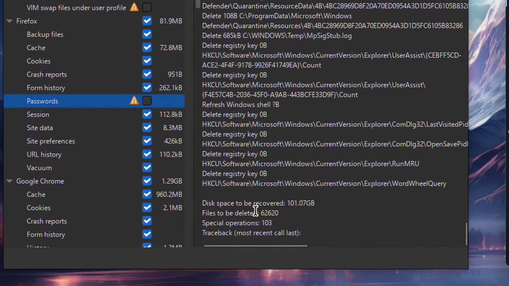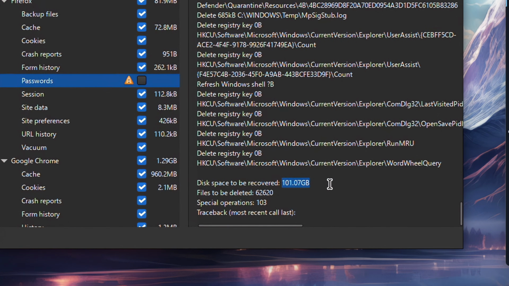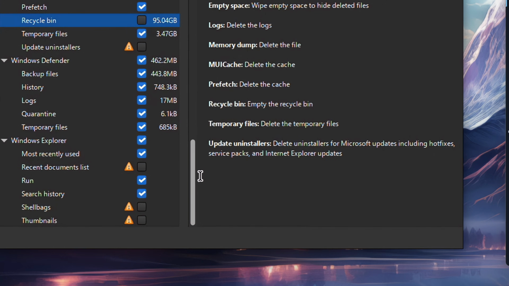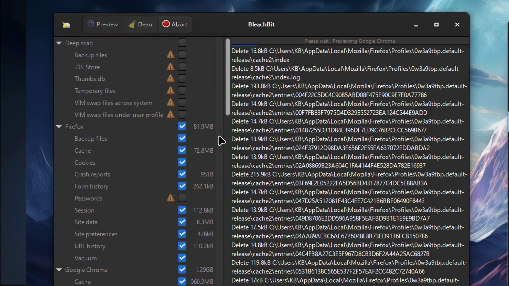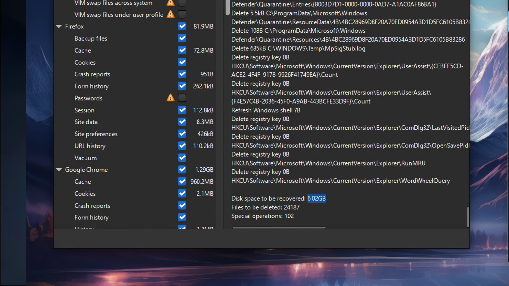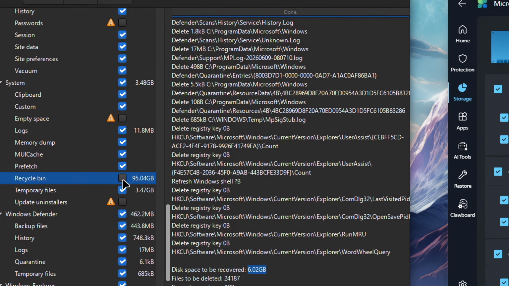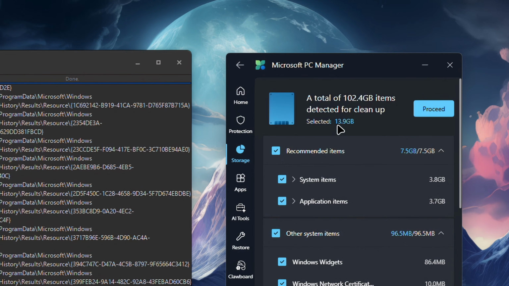That's nice. And let's see what we have in BleachBit. In BleachBit, we can clean up to 101 gigabytes. Almost the same as the PC Manager app. Wow. Okay. Let's not clean the recycle bin and let's see what happens. Okay, let's do the preview without selecting the recycle bin in BleachBit. 6 gigabytes can be cleaned, whereas in the PC Manager app, we can clean almost 14 gigabytes. That's double. One thing that BleachBit is doing better right now is it is cleaning the recycle bin of other drives too, not only the C drive. So by default, it looks like the Microsoft PC Manager app is better because it does a deeper cleanup than BleachBit. The storage that we can clean up in Microsoft PC Manager is more than double.